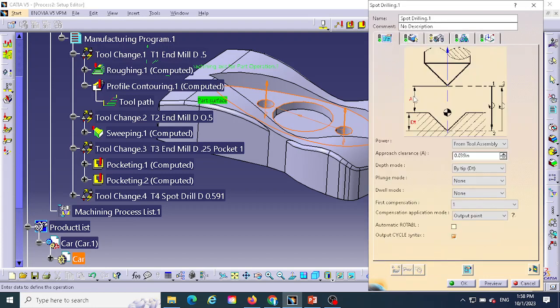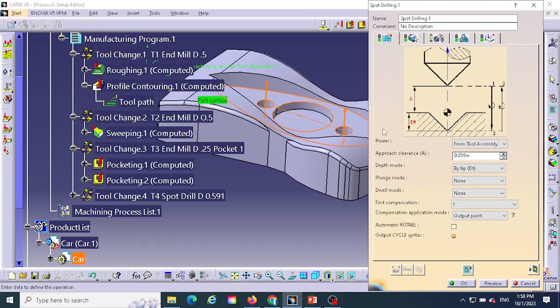Regarding the tool cutter movement, the approach clearance distance, as you can see here, it should be out. I'm not sure about the depths. You need to check the model, how much depth it should go outside the clearance.